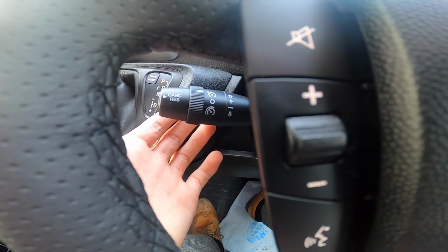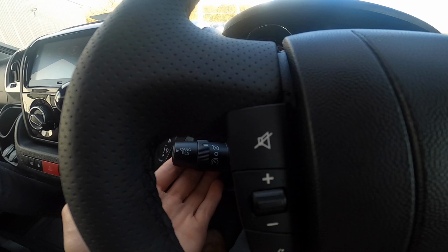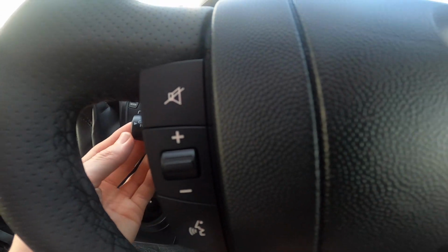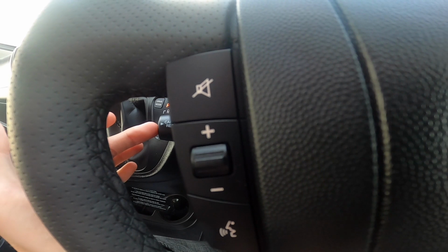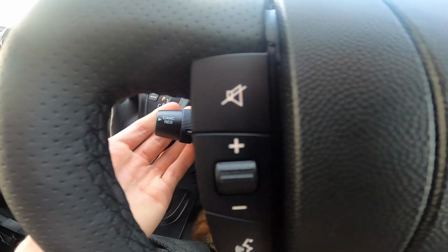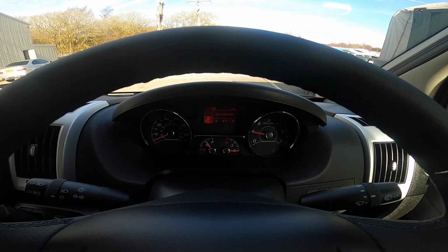You've got your cruise control at the top, which will get your little green button on down here, light. Get the desired speed, then just push up and it'll set the cruise control. Should you have to brake or you want to cancel it, you can either brake and cancel it by the foot brake, or you can press cancel or resume and it'll take it to the last set speed before the engine was turned off. Speed limit at the bottom, which shows you in the top left hand corner.